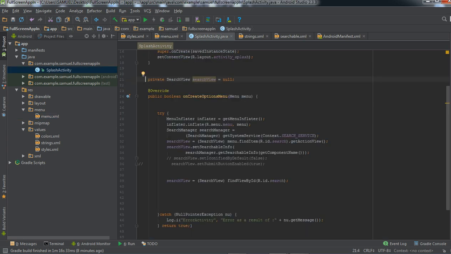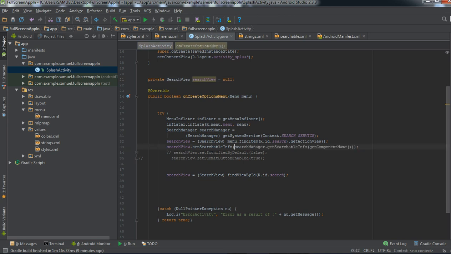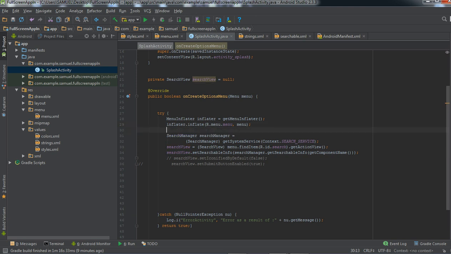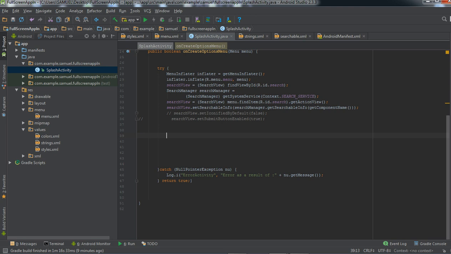Then you're going to add searchView.setSearchableInfo, searchManager.getSearchableInfo, just the same way I typed it. You're going to type it in your code, as you can see. Good. Then findViewById R.id.search. This should come before any other thing. All right, then you're going to wrap it in a try catch for a NullPointerException. Then you're returning true. So whatever return you have here, remove it and just add true. Okay, so we are through.